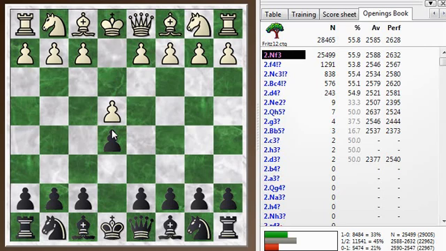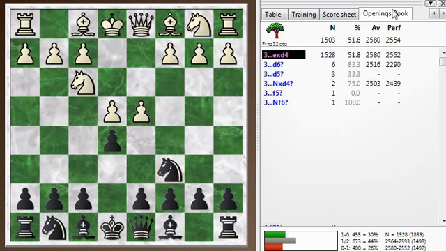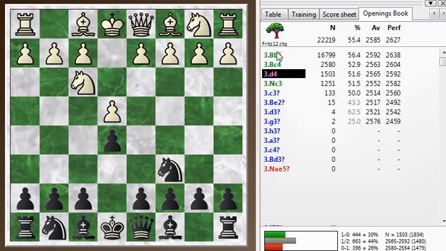e4, e5. He plays knight f3. I play knight c6. And d4, the Scotch game. So you can see that the top moves here are bishop b5, the Spanish game, and bishop c4, the Italian game. I've talked some about those in my Chess Basics series.